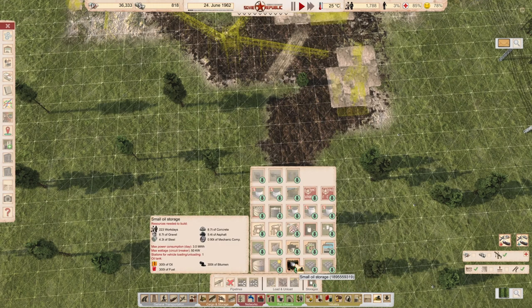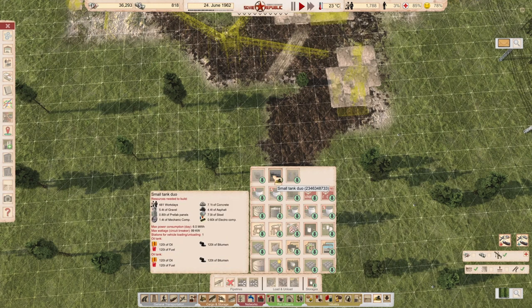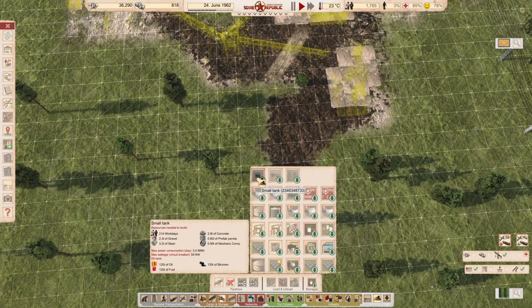Do we have other storages? 300. Why? Why so little? 900. Yeah, the 15 tons of steel. I'm not going to do that. The 1.5. This is aviation stuff. Small tank. Small tank.